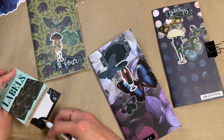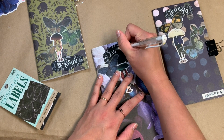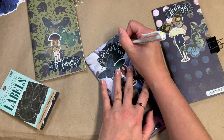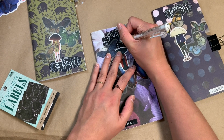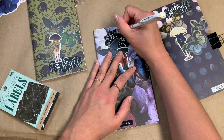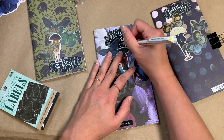And so this is 6. This ends up just looking like 2026. So I think I need to reevaluate how I'm doing this. And any suggestions would be nice. But I do just like using my white gel pen. Yes, so this is journal number 2026.